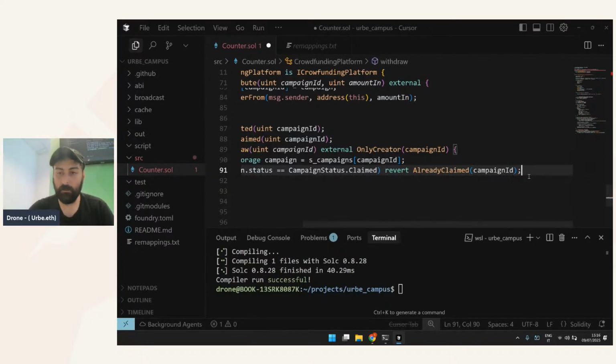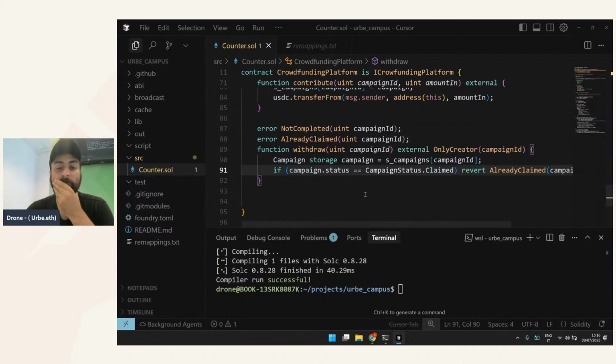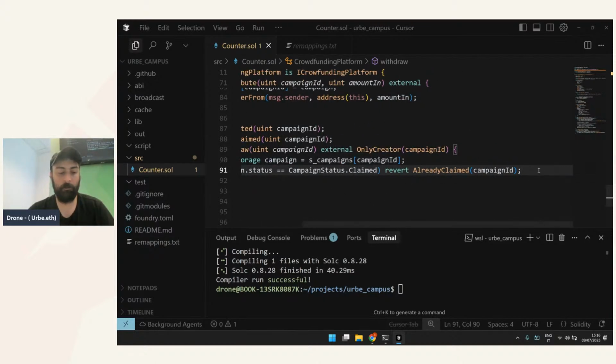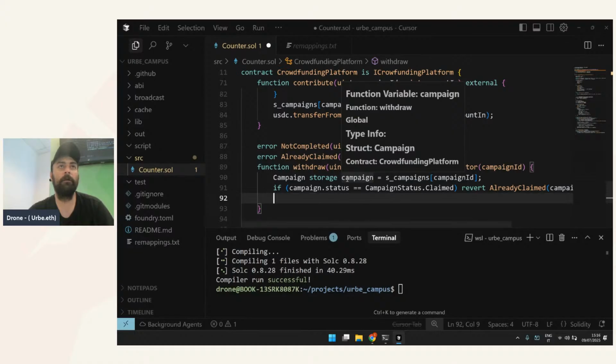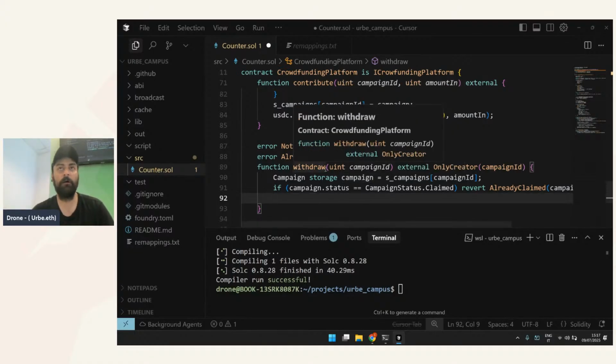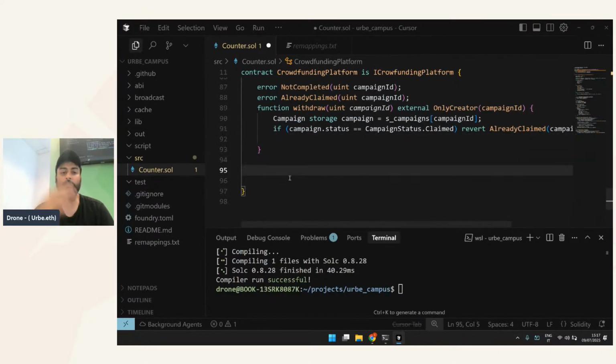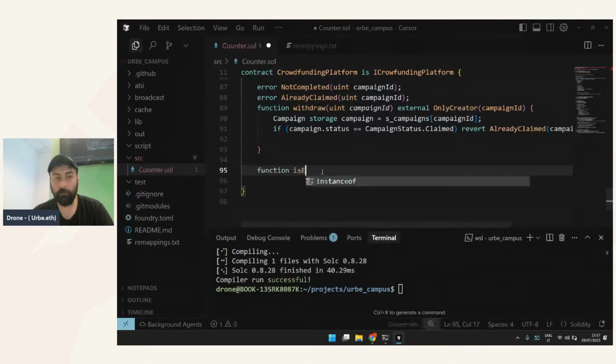Okay. For example, we could just compare to the timestamp, basically. Check if the expiration has passed and the amount was reached. But yeah, we can also create an internal function. Let's do it that way. For example, we could write is expired.